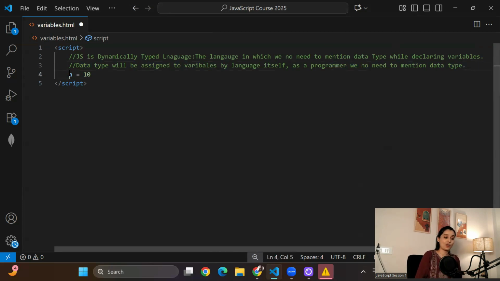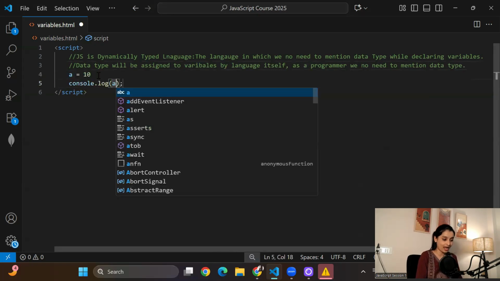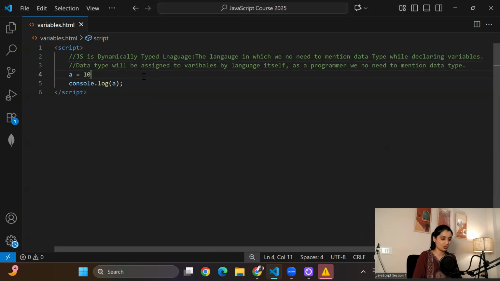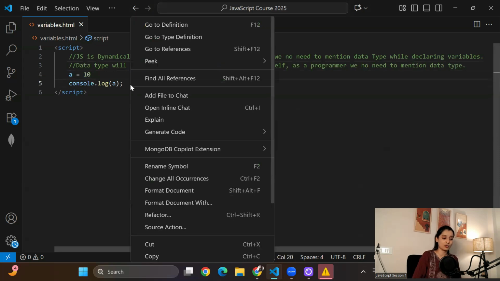As you can check over here, if I want to declare one variable, directly I have stored a value to it. I haven't mentioned any data type over here. But it doesn't mean the data type concept is not there in JavaScript. No, the data type concept is there. But the JavaScript language itself assigns the data type for the variable. For example, if I declare A is equal to 10 and on the next line, let's say I'm printing the value of A in the console. So let's see the output of this code.